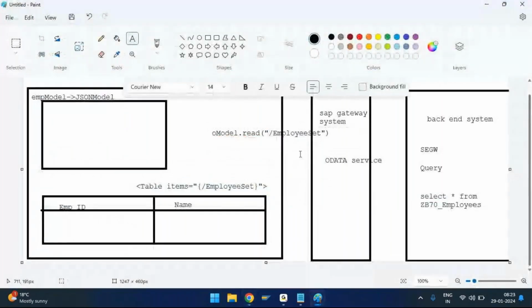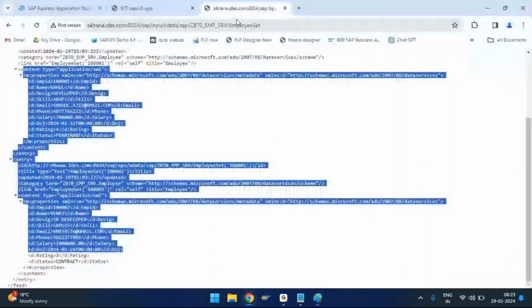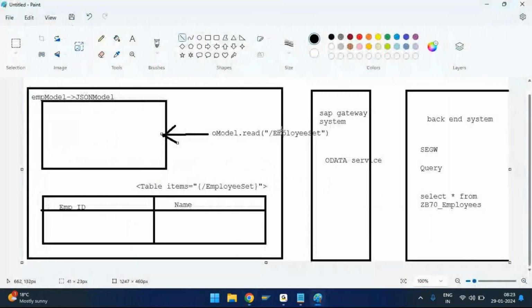Now, as a result of this statement, whatever data you get, we store in this JSON model. Getting my point? You will store this data in the JSON model. The advantage of this model.read statement is that when it reads the data from the backend, we automatically get the data in JSON format only.